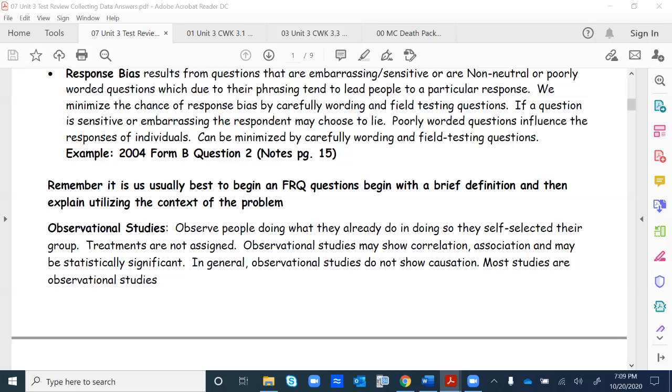One other thing, and by the way, there's a massive typo on this particular line, but when you're answering FRQs, it really helps if you begin with a simplified definition that shows that you understand what the vocabulary word they're talking about. And then you must explain it in context of the problem. If you just give the definition, you're not getting credit. However, if you give the definition and you give it in context, you're likely to be given the benefit of the doubt if the context is close but not perfect.